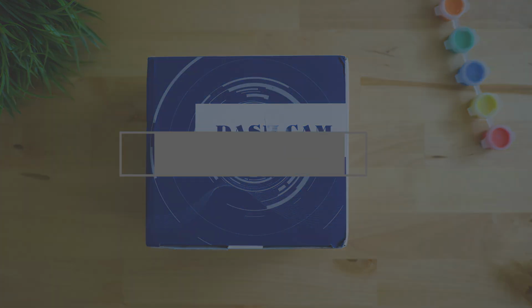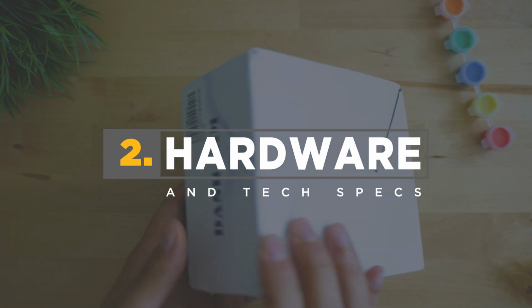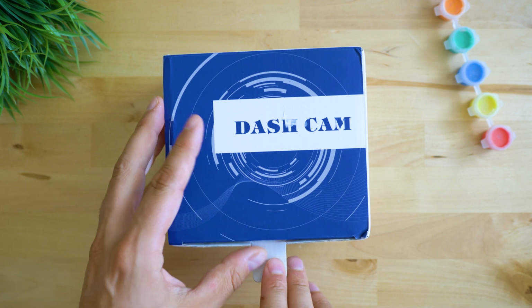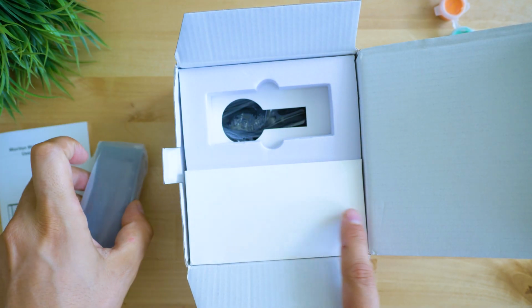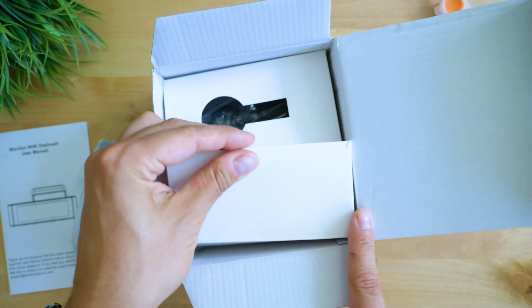Unboxing. Overall the experience is good. I wish the box had some sort of branding, but I'm used to the lack of such when it comes to dashcams. This is the combo containing the front and the rear unit, and no hardwire kit. Difference is related to the parking surveillance. Using the regular power source coming from the car's cigar charger is going to guarantee recording for as long as the engine is on and you're driving.